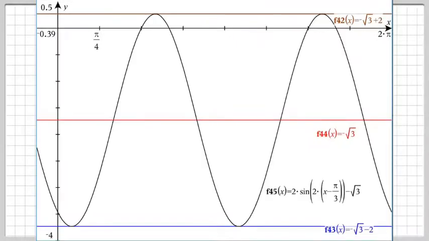Here we go, guys, the big finale. Now, that's the graph, the cheating version, the computer-generated version, but I'm going to start from, I've done all my 3 horizontal lines. That's the central axis there. It's been moved, where's the x-axis? Oh, there. So this has been moved down by root 3, and then it oscillates 2 units either side. So that's minus root 3, minus 2, minus root 3, plus 2, which gets you just above the x-axis. So these little bits here, 1, 2, 3, 4, are the x-intercepts.